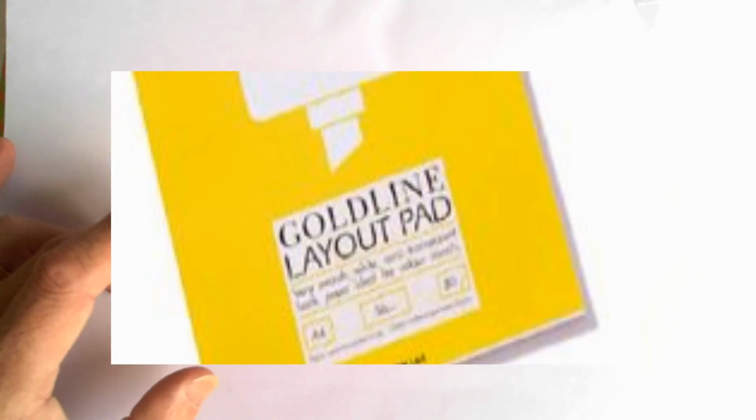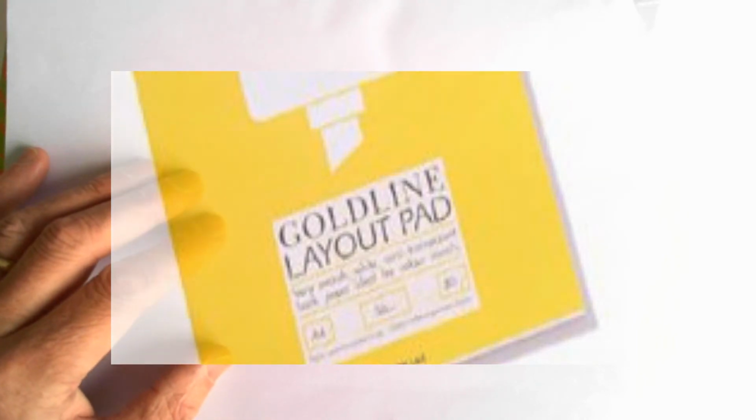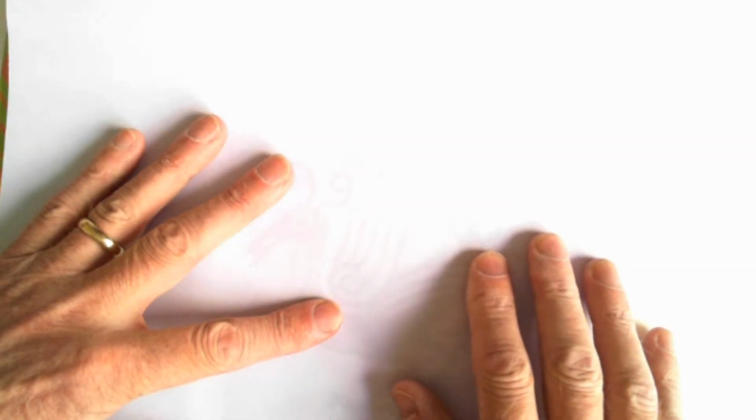There are also pads calling themselves marker pads, and these are okay, and sometimes they're actually better than layout paper for practicing on. Layout paper is translucent. It's a bit like tracing paper in as much as you can see through it. So if I put this underneath, I don't know if you can see it on the video here, but I could trace around that very easily.